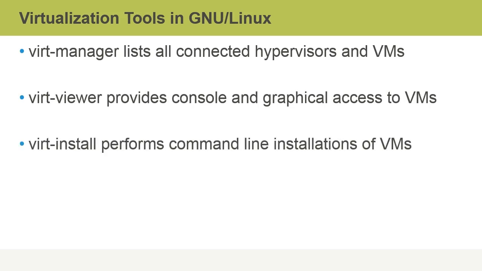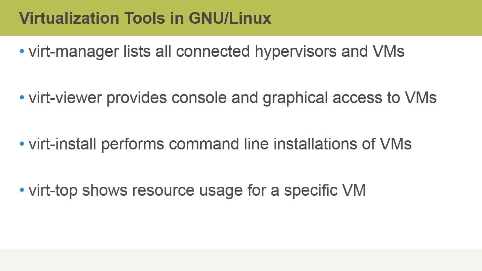Another tool is Virt Install. Virt Install lets you do command line installations of virtual machines. This is great for scripting the creation of virtual machines as well. This allows administrators to test the configuration of their virtual machines before they deploy them into production environments. Another useful tool is Virt Top. Like the top command in Linux, Virt Top shows you the resources that are used by a specific virtual machine.